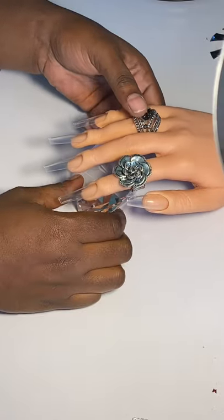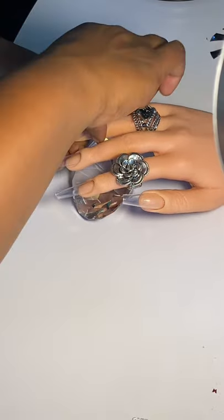So I just decided to do this random colorful rainbow set. I hope that you guys like it.